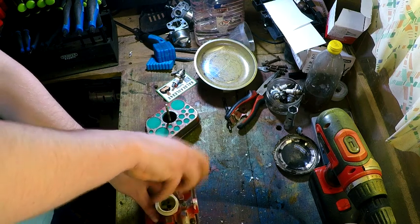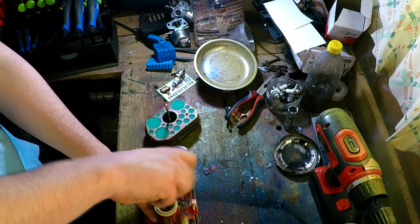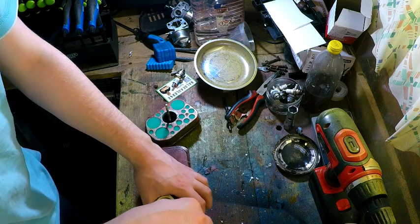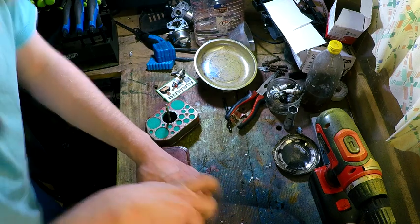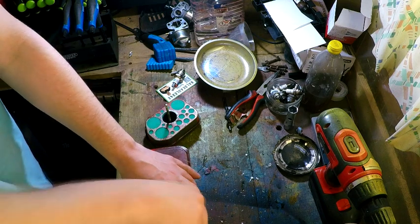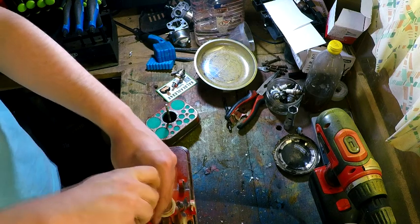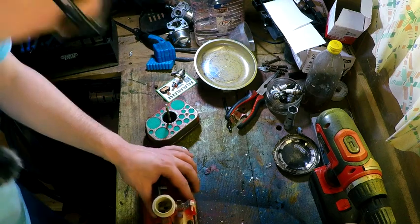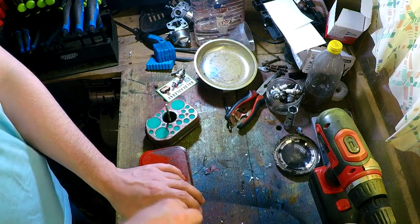I was having that much faff with the spring, I forgot to put that bit back on. Mind you, there's another bit which I forgot to put back on, but that's not such an issue right now. That was because I had to take it all apart again. I was that hyper-focused on trying to get that spring in place, I forgot to put the jet back in. That would not have run, that's for sure. Always remember to put everything back together.